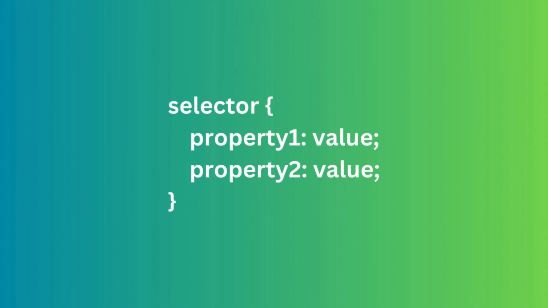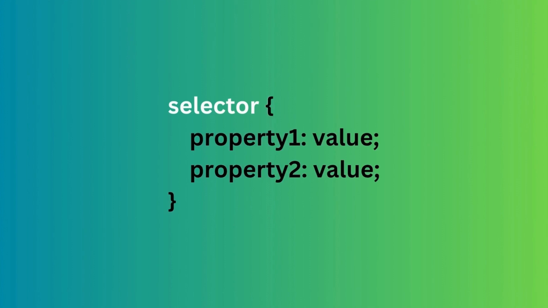Selectors target specific HTML elements, then the declaration blocks, on the other hand, contain one or more declarations separated with semicolons. Each declaration itself consists of a property and a value. They are written in this form of key-value pairs separated by a colon. The entire declaration block itself is surrounded by curly braces. Now let's just take a look at selectors.